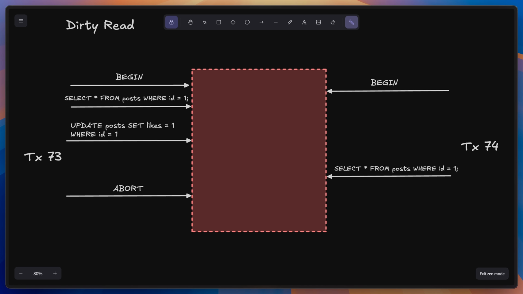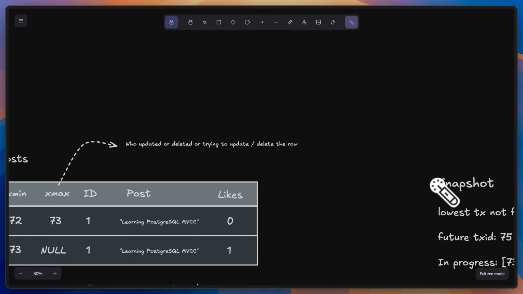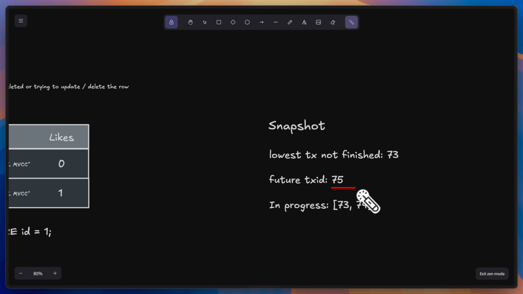In future, if one more transaction starts, that transaction will get ID number 75. Why? Because all the transaction IDs are monotonically increasing: 73, then 74, then 75, 76, and so on. That's why the future transaction ID is 75.